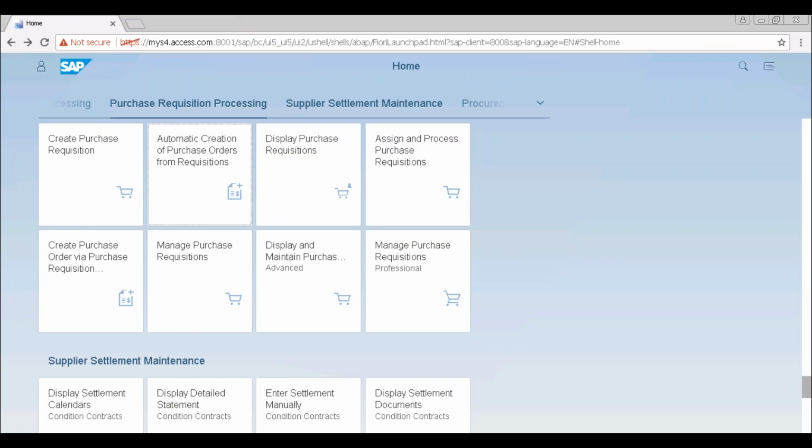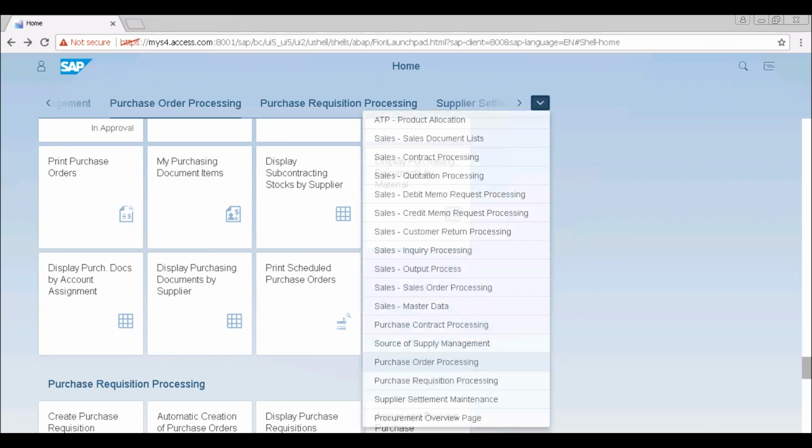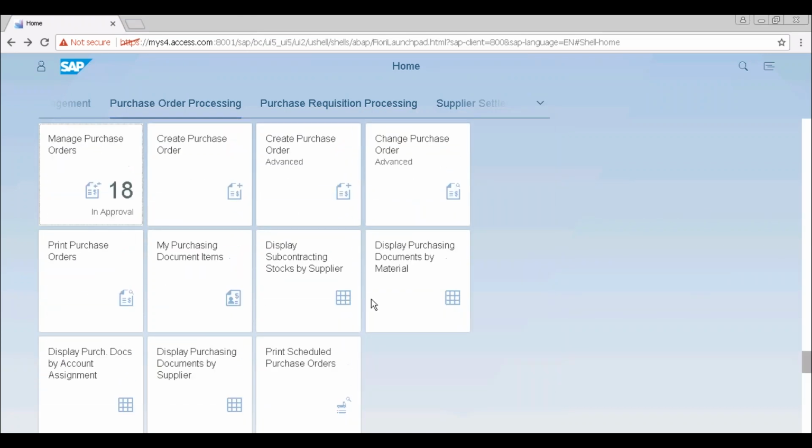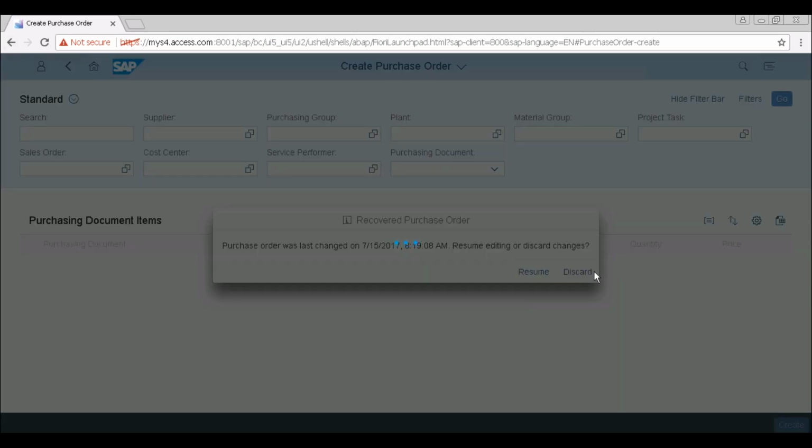The second option is the same as what we have done in traditional GUI. You go to the create purchase order screen. So come out of this purchase requisition, go to, let's say, purchase order processing. Here you open the create purchase order app. Not this. Let me go back. This is a new app we'll talk about.